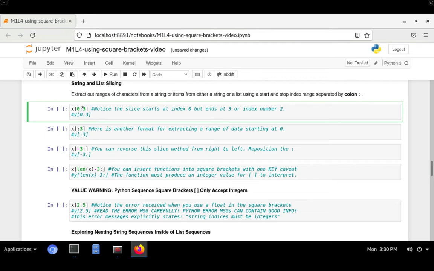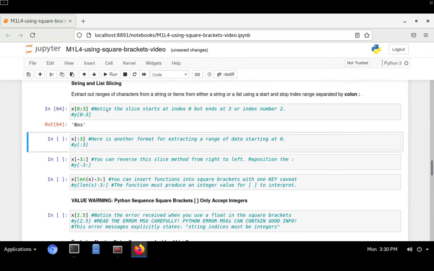So it's going to be 0, 1, 2. Those are the index numbers. And if you remember, x is equal to the string Boston, so B-O-S-T-O-N. So it's going to give us the first characters: 0, B; 1, O; and 2, S. T is index number 3, but it's not going to give it to us because remember, it's going to stop at 3 and not include 3. So right here, boom, it's just BOS, because we said start at 0 and include 0, but go up to 3 and not include 3. Stop at 3. Do not include 3. So that's what it did. It included index numbers 0, 1, 2, but not 3, and it gave us the string BOS.